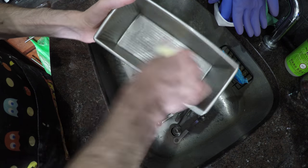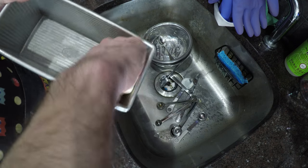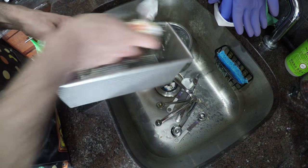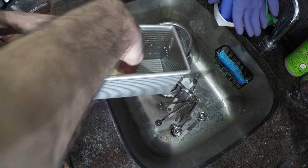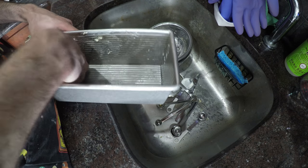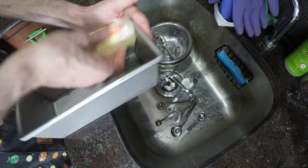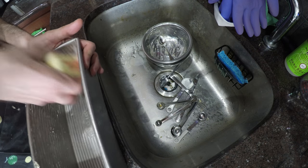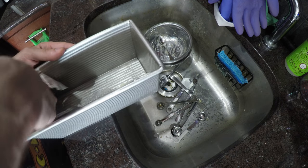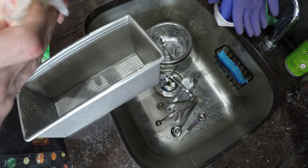Like this. I'm going to make sure the entire bottom, the corners, right? And pretty much every surface of the inside of this pan is covered in butter. You might be like, oh my god, you're going to make your cake all buttery on the outside, but that is not the case. This part is going to be sticking to the pan. It will not be mixing in with the cake and ruining it.